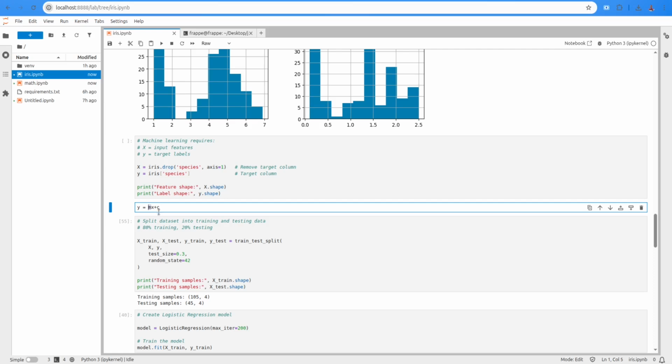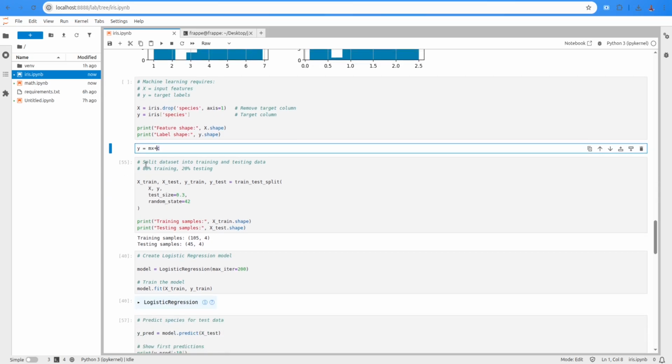Now the m is the weight, this is the model, the function of the model. The x is the input that we are adding, and c is the bias. This is kind of a constant, called a bias.